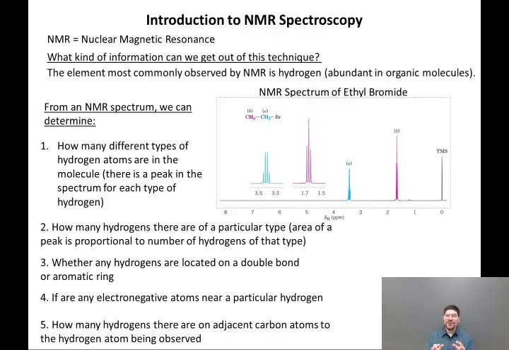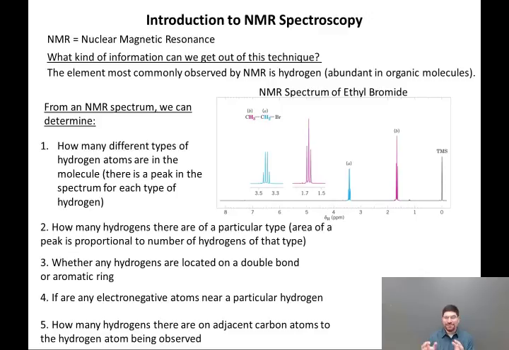And the way we're going to figure this out is by looking at how many lines a particular peak is split into. So you can see that the pink peak labeled B is actually split into 3 lines, and the blue peak labeled A is actually split into 4 lines. That is giving us information.